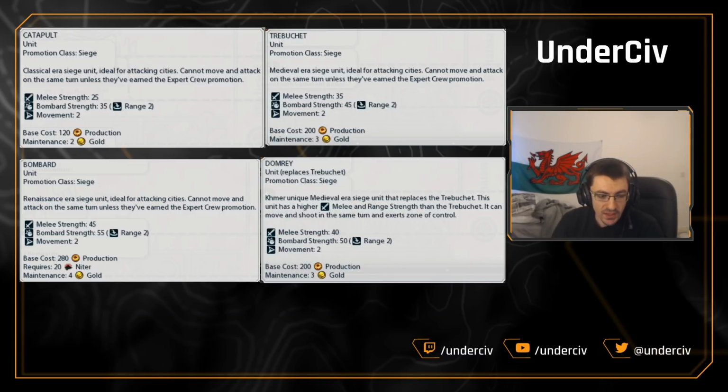And if we take a look at the unit comparison, they do go up in the same sort of increments between melee strength, bombard strength, and production costs. So they go from 25 to 35, which is the new unit, to 45, which is the bombard it upgrades into. The production goes up by 80 an upgrade, and it doesn't need any strategic resources. The Domri replacement gives it extra melee strength, which makes it a little bit tankier. It's got +5 more bombard strength as well, which is very handy, and it can move and shoot.